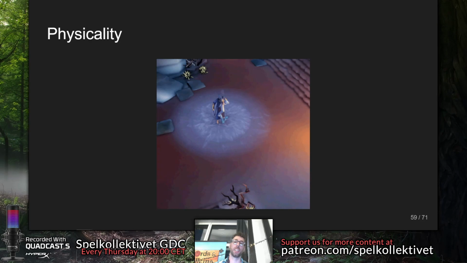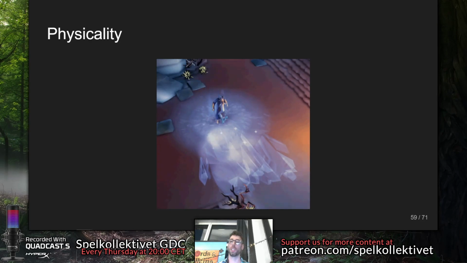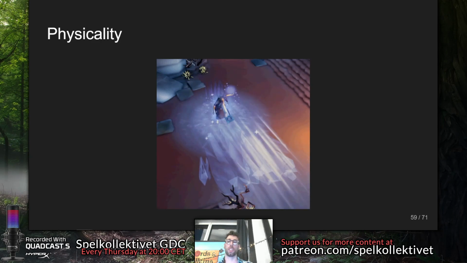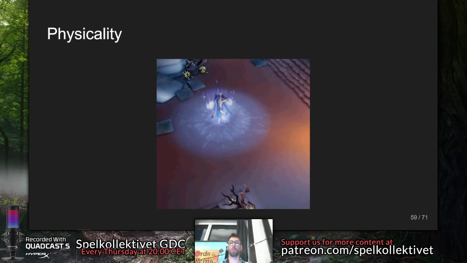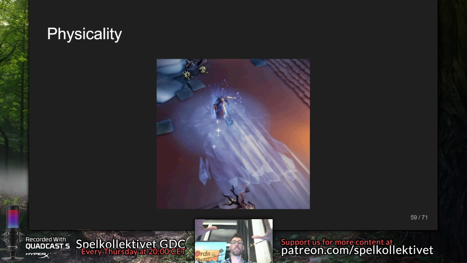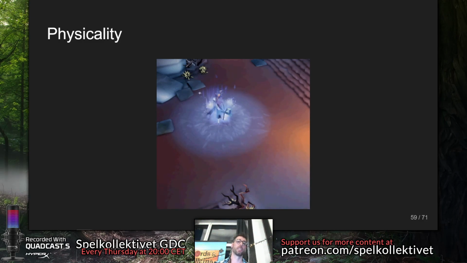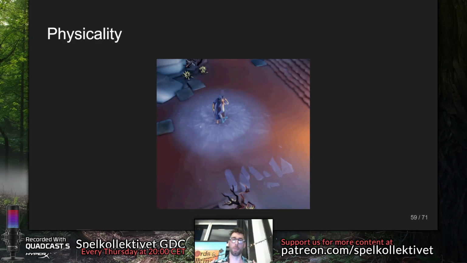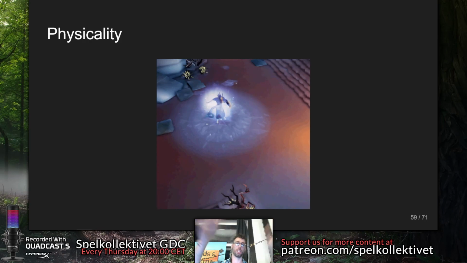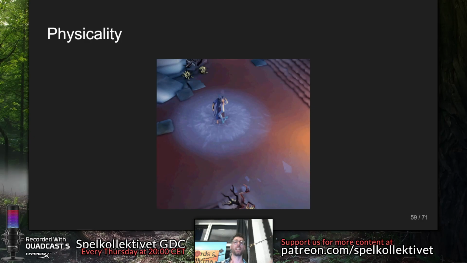So you can indicate directions of effects with sweeping particles, for example, even if you have, like in this example, a static mesh. There's this ice thing on the ground that just spawns up from the ground, basically just pops in. But the particles that are added to this effect give it a sense of direction. So it looks like, okay, this is a cold wave that comes from the character to the front just because of the sweeping particles, even though the actual mesh is just a static thing that doesn't move.